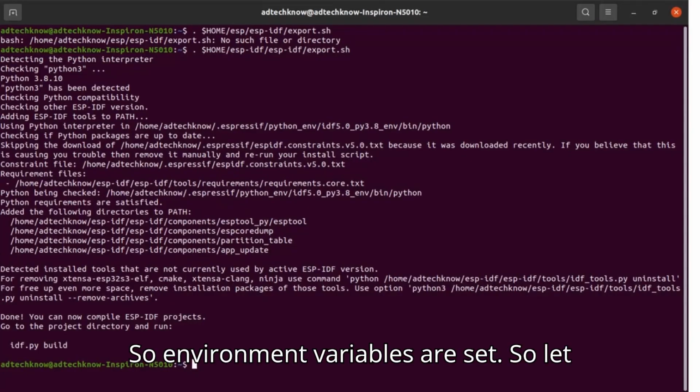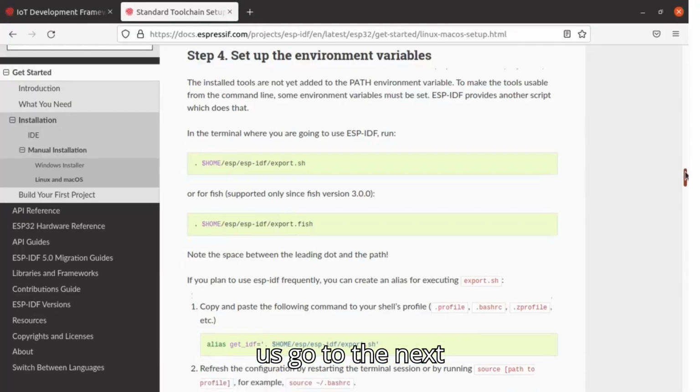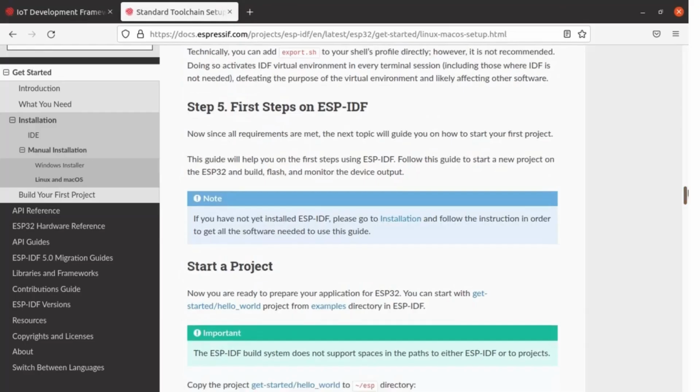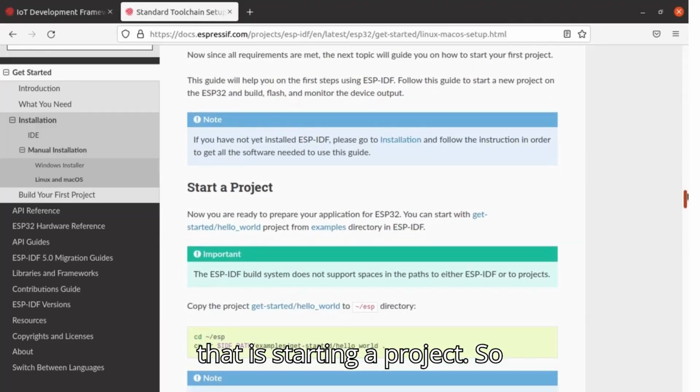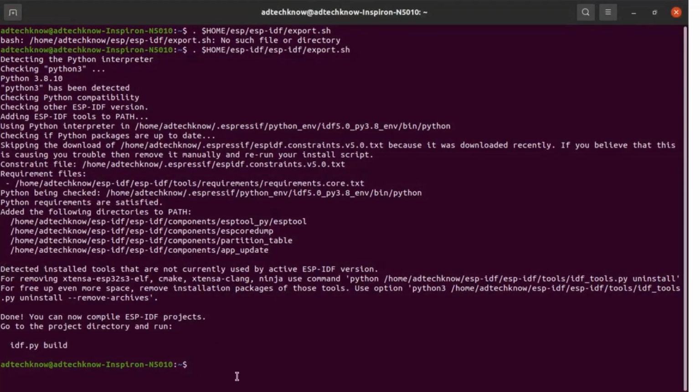So environment variables are set. So let us go to the next step, that is starting a project. So let us go to the terminal again. Go to the directory, that is ESP-IDF.